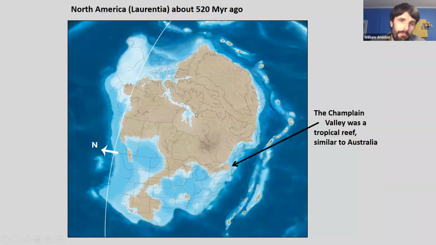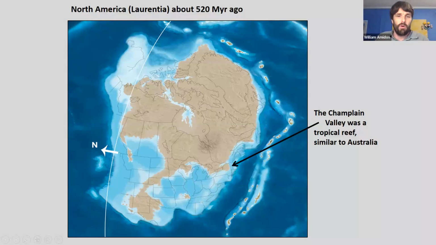And we can say that in part because it was tropical. This white line is the approximate location of the equator back then. So the whole continent was actually sitting roughly at the equator, and we were in basically tropical seas. One thing I also like about this figure is if you look off to our east, you'll see some of these island chains. One of these is what we would call the tectonic island arc, which we'll see in a minute is actually going to approach the coastline and crash into us and build the proto-Green Mountains. So this view is actually before the Green Mountains were created, but after the Adirondacks were created.